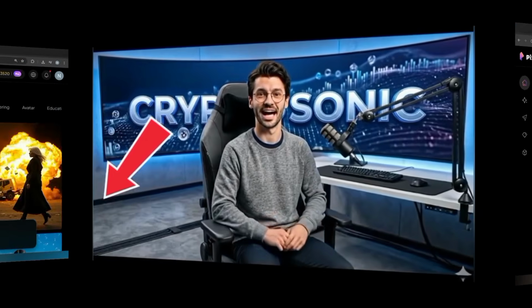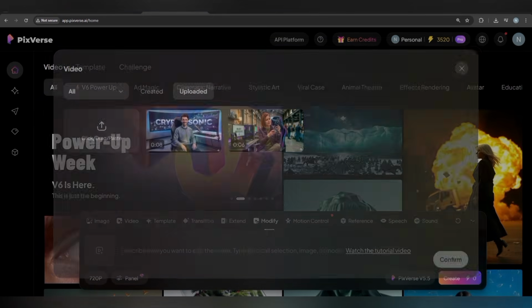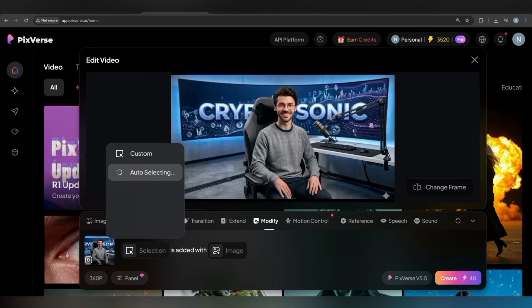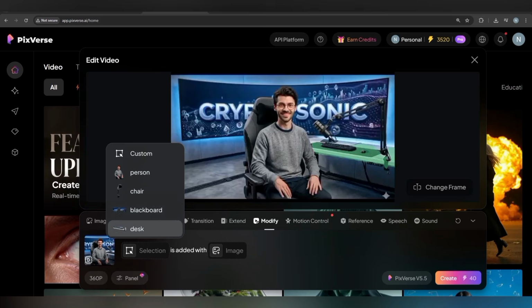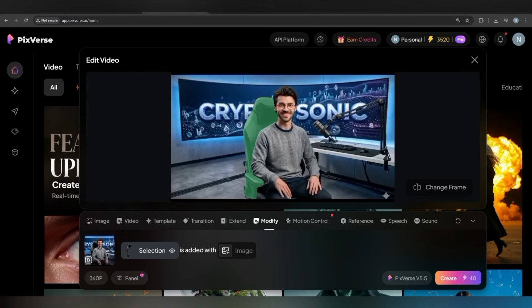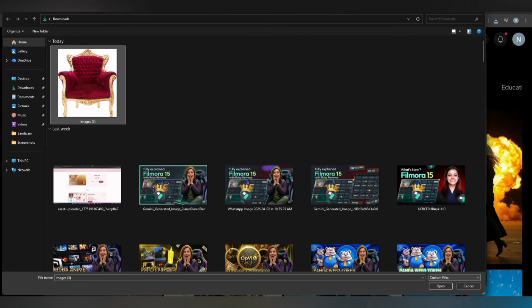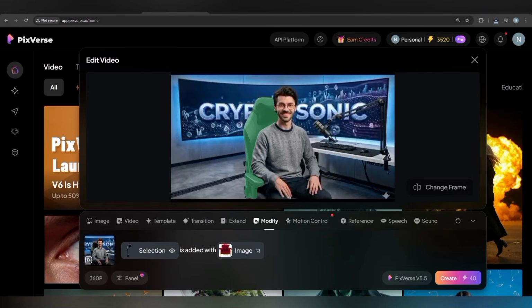Now we are going to change this gaming chair into a sofa. For that, you can upload the video, and then come to the add function and choose the selection here. I have selected the gaming chair that I want to change and add a sofa. So I have to select here, and there is my sofa picture that I want to put in my video.